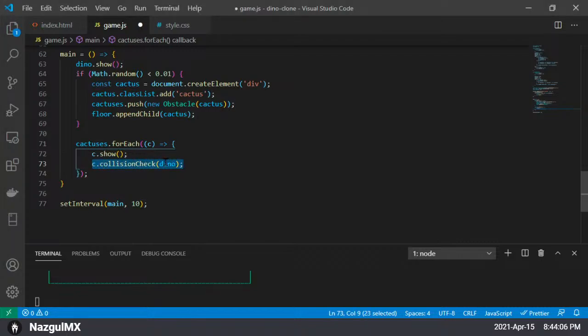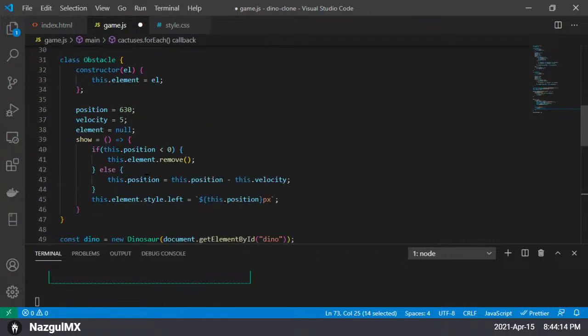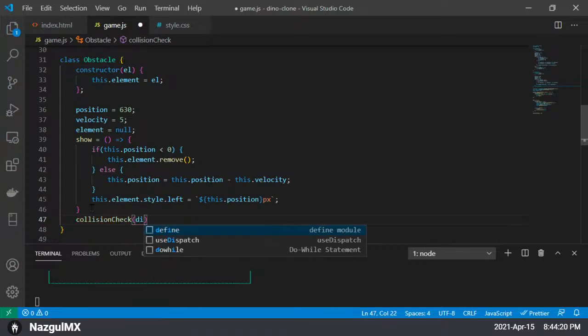We can do, yeah, I mean we will have to create this function for the obstacle. This is the function collisionCheck, which will receive a dinosaur. Okay, dinosaur.